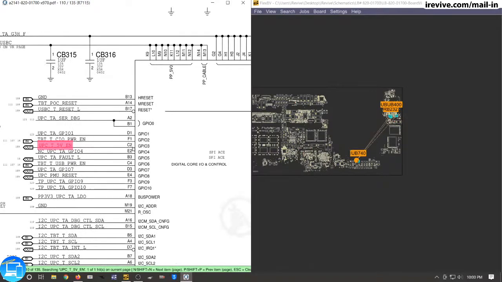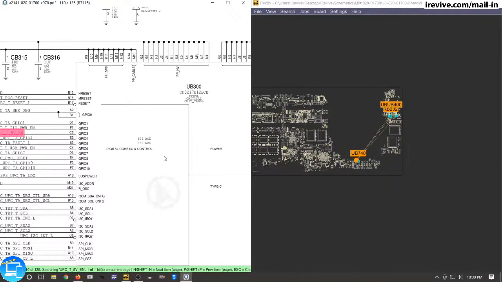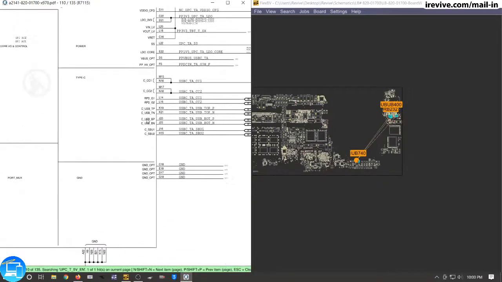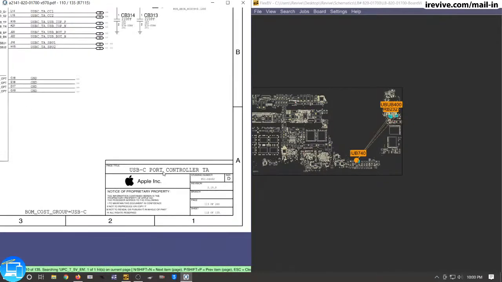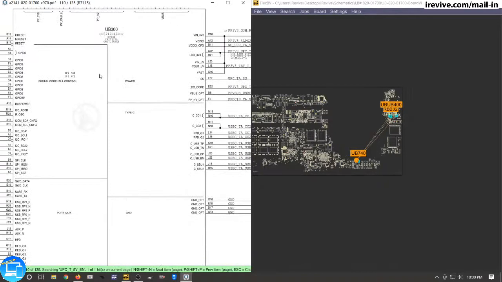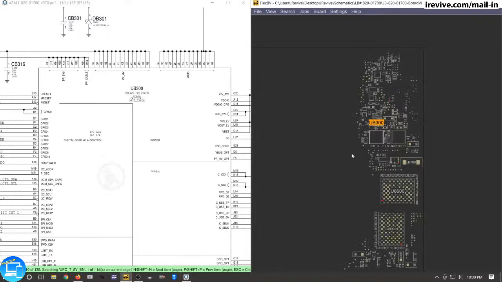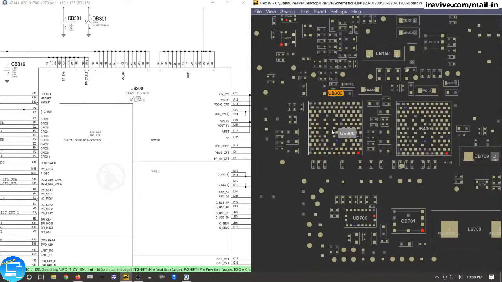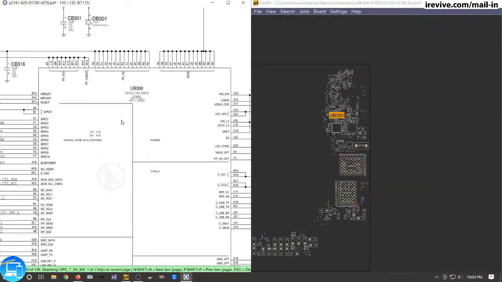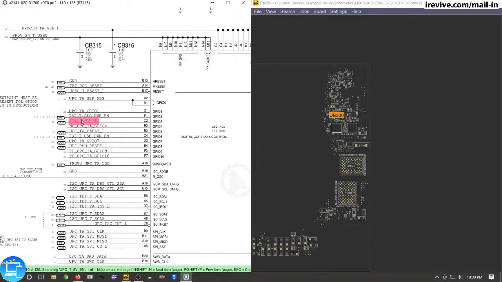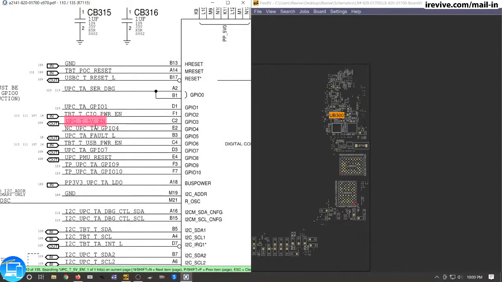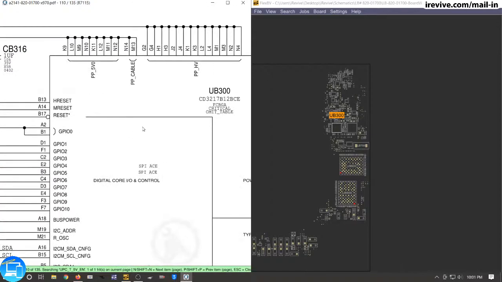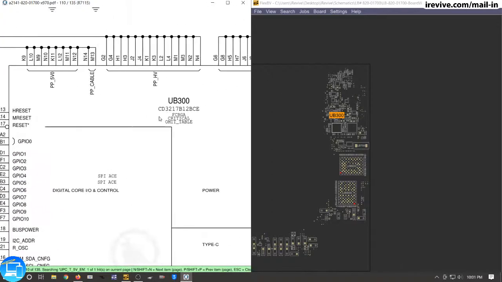Aha, okay. So that is going to be coming out of our digital core I/O and controller, which is UB300. UB300 looks like a USB-C port controller. Is this the equivalent of a Thunderbolt port, or is it just a CD3217? That's kind of what this looks like here. So UPC T5V enable, that line was not present. That line is generated from CD3217.